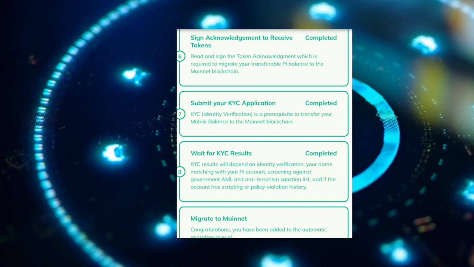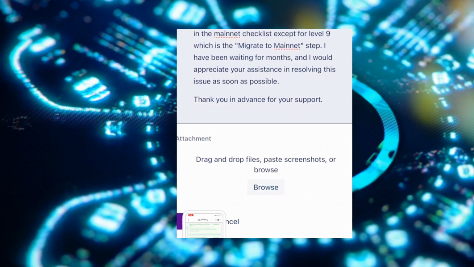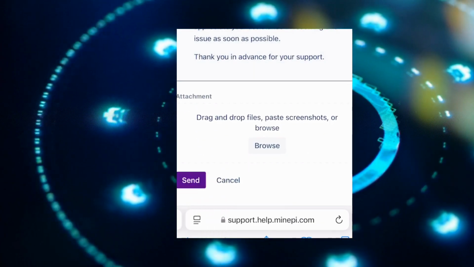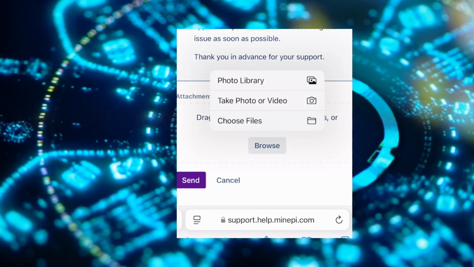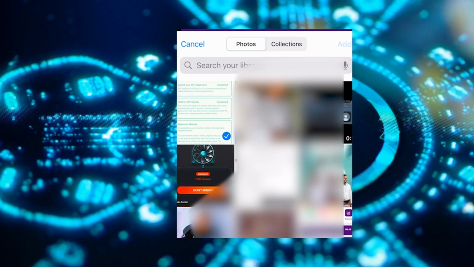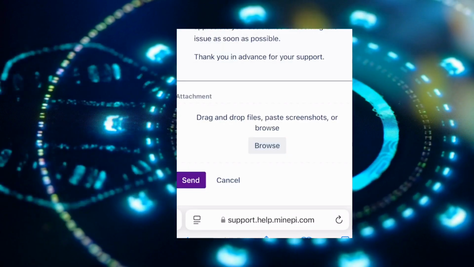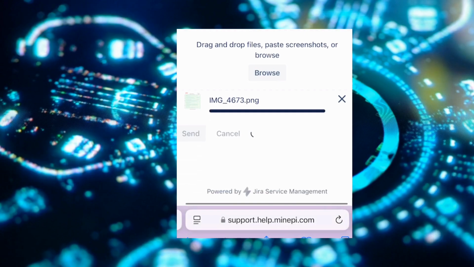Then let's go back to my page, and we're going to upload it right now. You click on browse, and this is the page. I have screenshotted it already, so now I'm going to import it to this very place. It's loading.